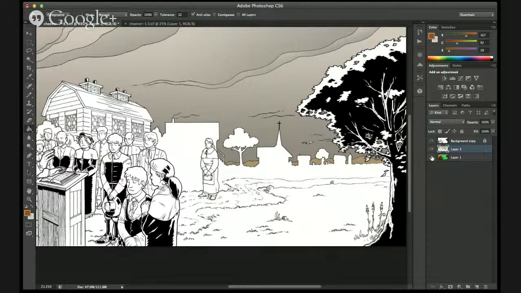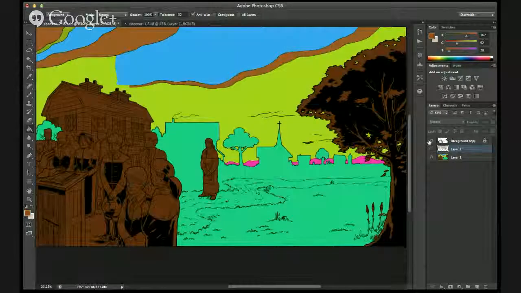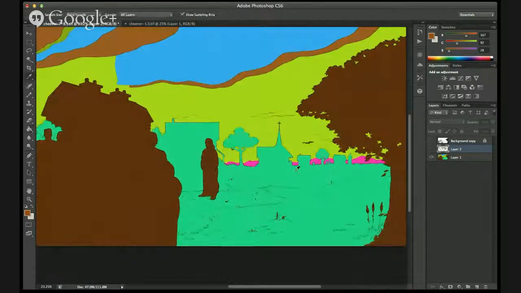Next step is I'm going to cheat and do a really kind of faded effect here. Select similar.